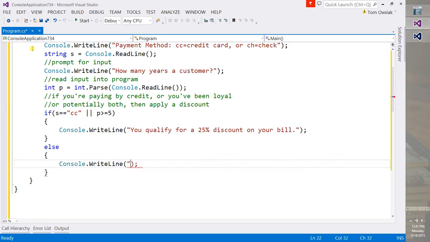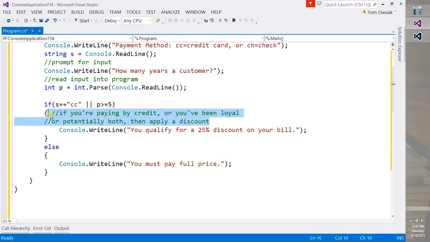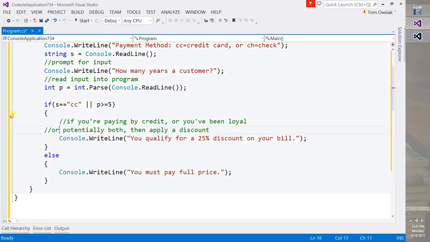That's a snippet, a shortcut. Console.WriteLine, and then we can say something like you must pay full price, period, double quote to close. That's it. Okay? So perhaps here let's take this comment and place it in the body here so that we know to which block it corresponds more clearly. Like that. Okay, that's the logic.